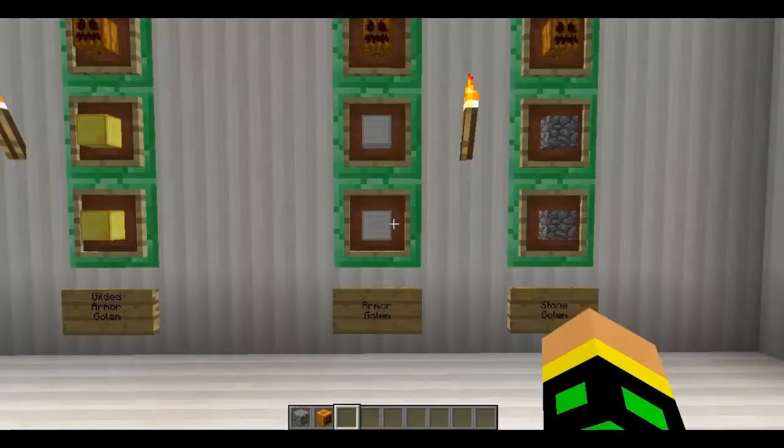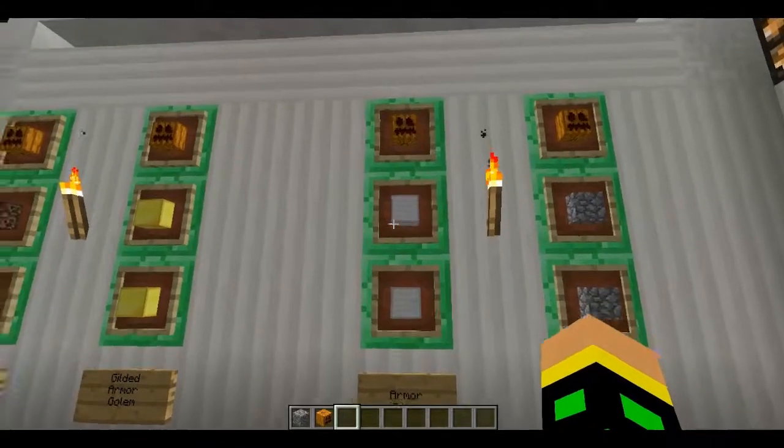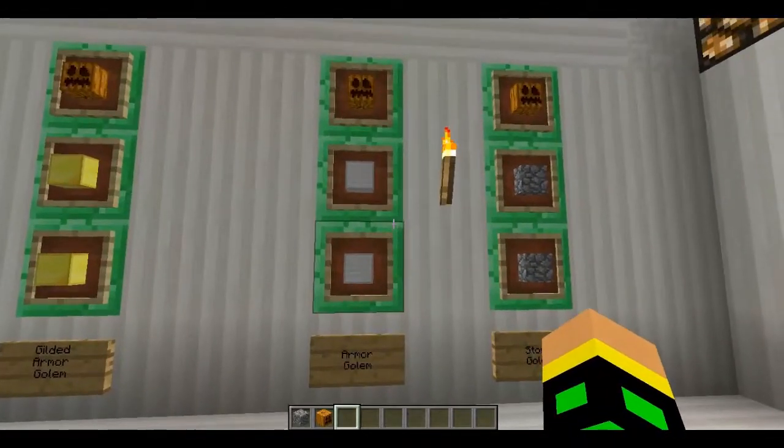Now the armor golem is actually a really cool golem, because it is a full set of iron armor that is walking like a mob, right? It's a walking iron armor mob, and it actually protects you. I believe it has the same defense and the same attack that you would have if you were in full iron armor. Either way, it looks really cool, and I can't wait to show you this.